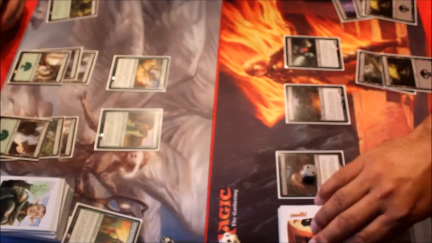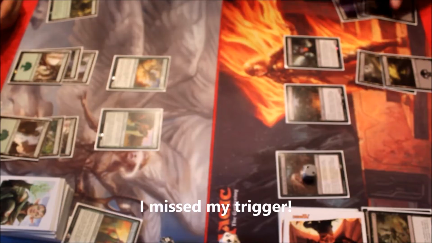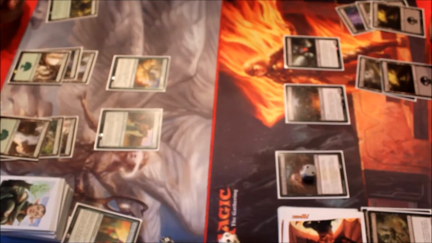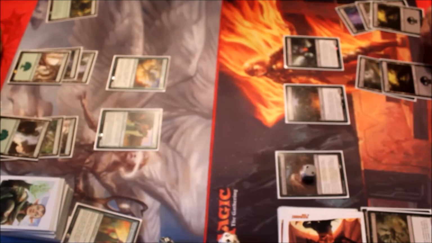Okay, untap. Draw a card. I'm going to play a land, Leechridden Swamp. Leechridden Swamp enters the battlefield tapped. I can tap it and pay a mountain and tap it, and each opponent loses 1 life. Activate this ability only if you control 2 or more black permanents. Or I can just use it as a land.